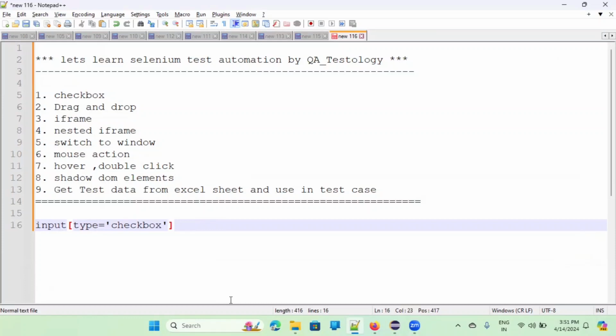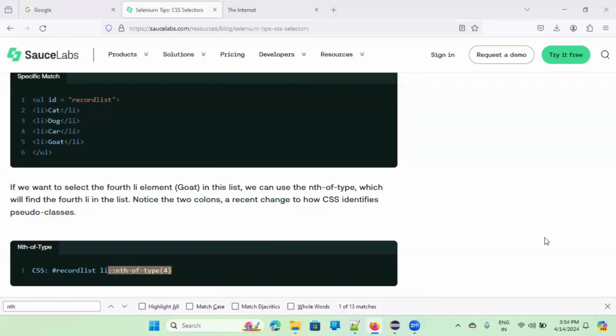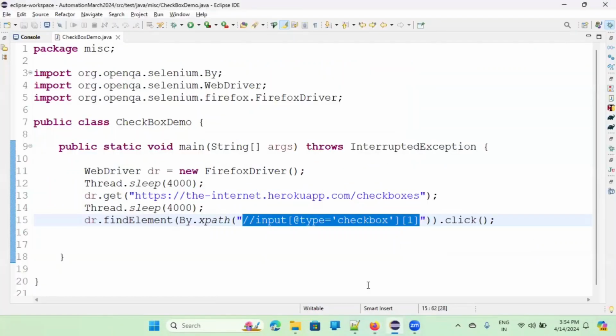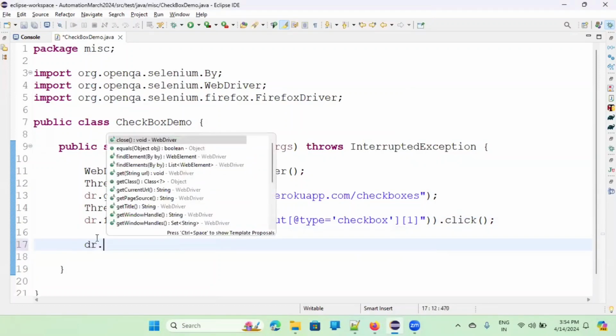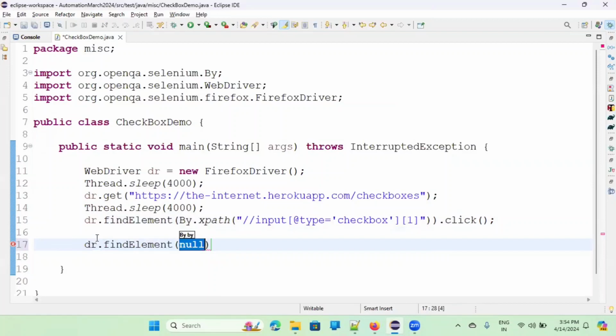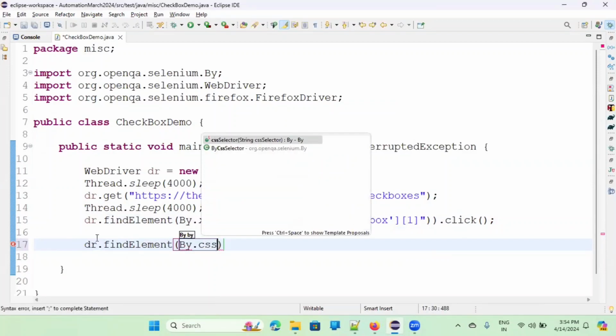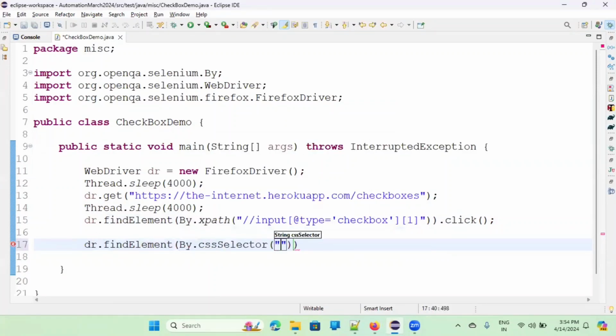For that, we'll find out the syntax. Hold on. So for the second element, you can write driver dot find element by dot CSS selector, and you can say input type is equals to checkbox nth-of-type 2.